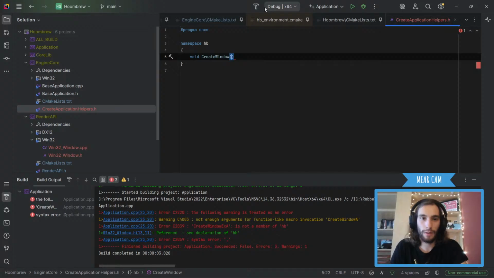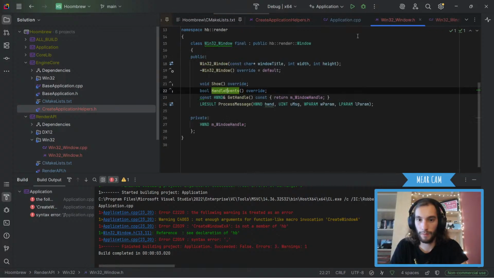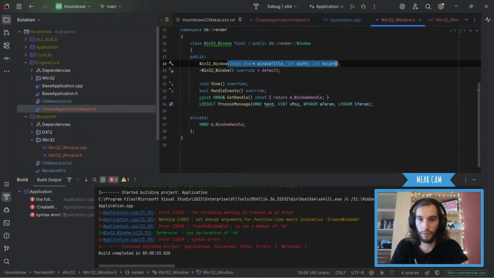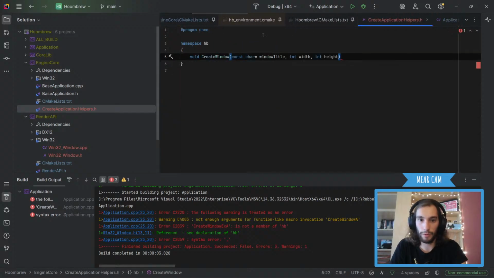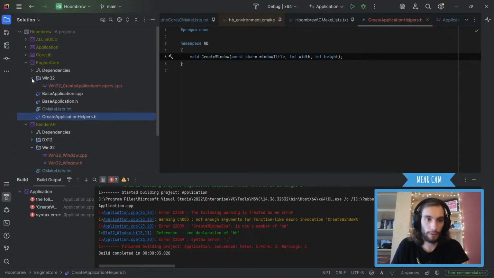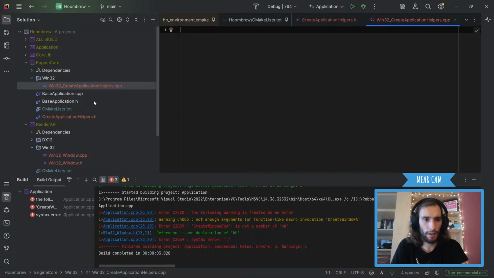And what do we need for a window? I don't remember. So let's just yoink this, because we're gonna just do a straight pass through. That's all we're gonna do, but it's gonna work like that. And then inside the DirectX, no, the Win32 one. Huh? Where's the DirectX 12 one?